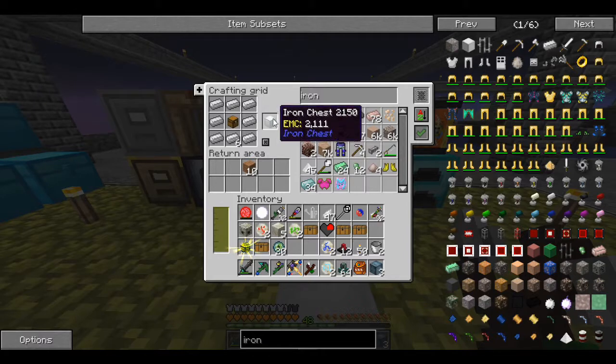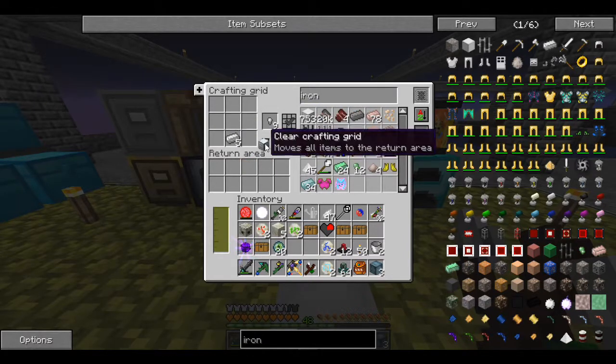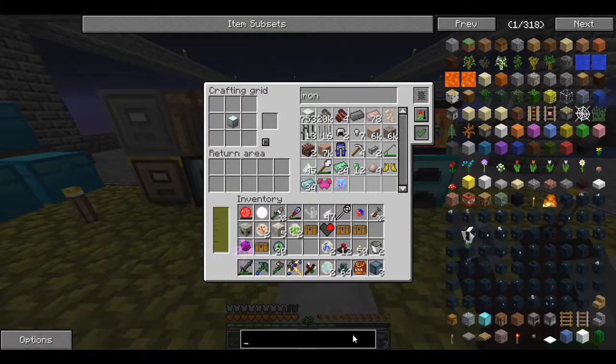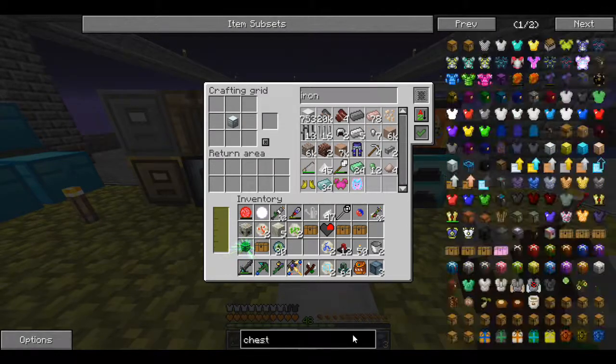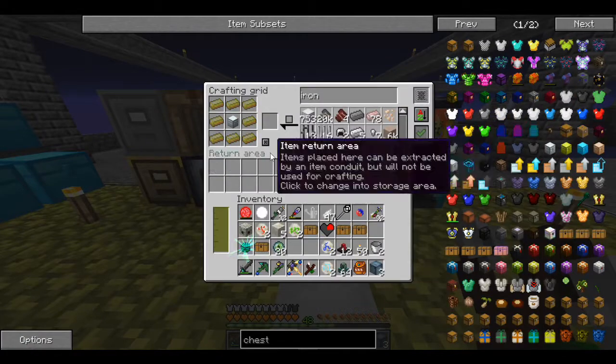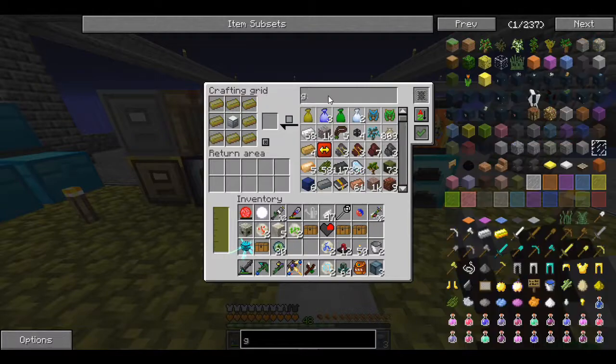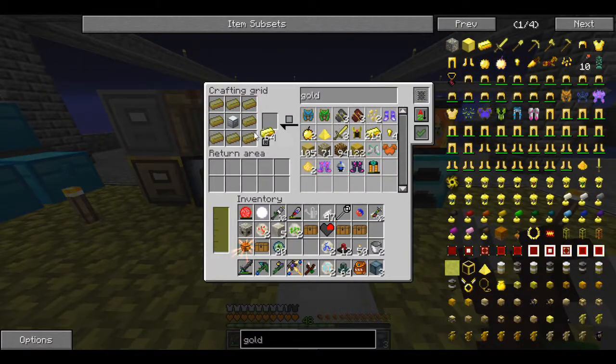What is going on? Weird stuff is happening right now. Really weird stuff is happening. Okay. Iron chest, and then I need the gold chest, which I know I've got tons of gold. Come on. I know I have tons of gold. See, what is going on? Why are these not auto-populating?